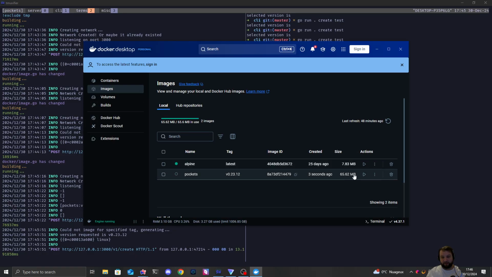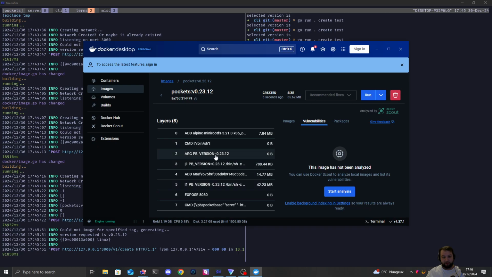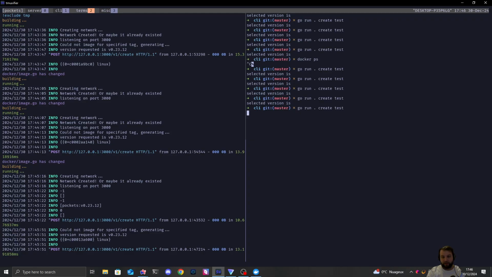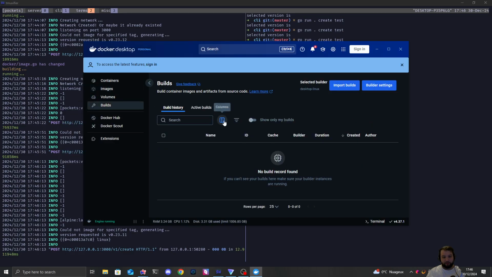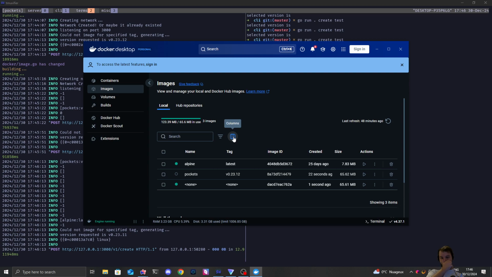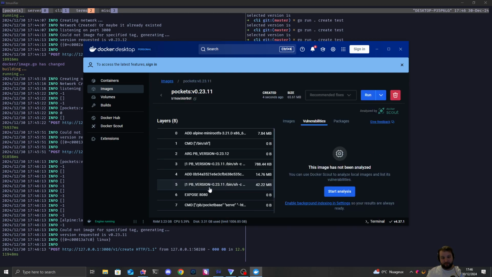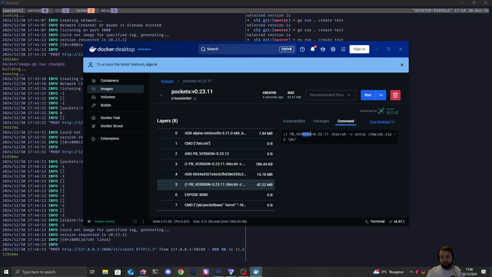There we go, that gets tagged. And the argument is 0.23.12. And if I run 23.11, I get the new tag, and the argument gets replaced, I think. PB version 0.23.11 and gets that, and it adds the thing.